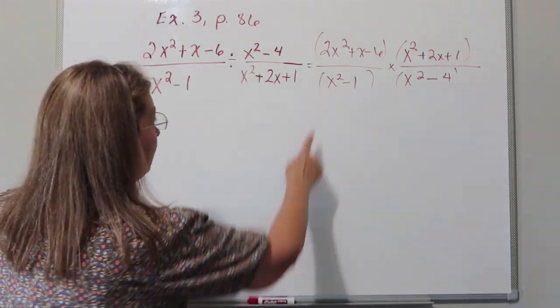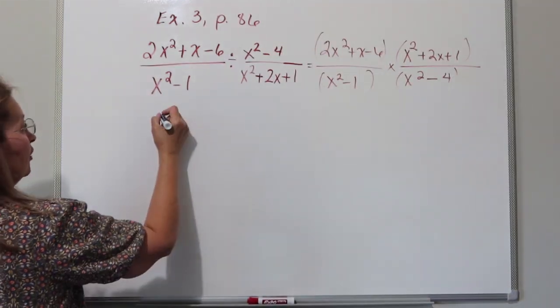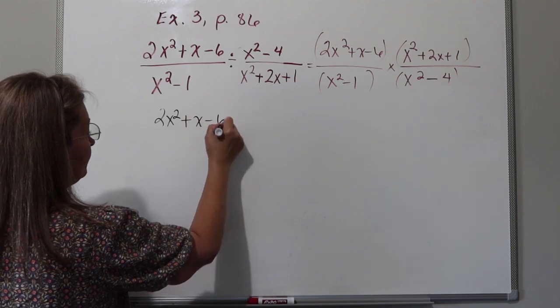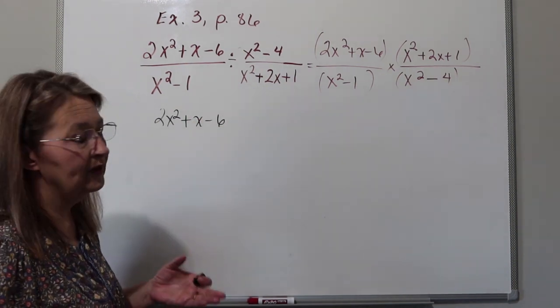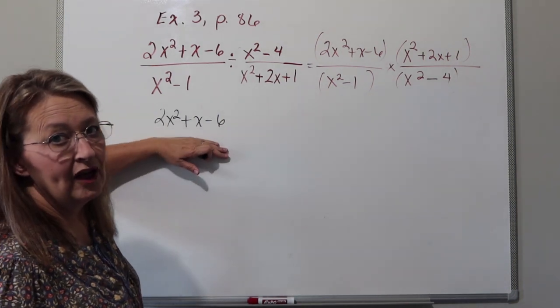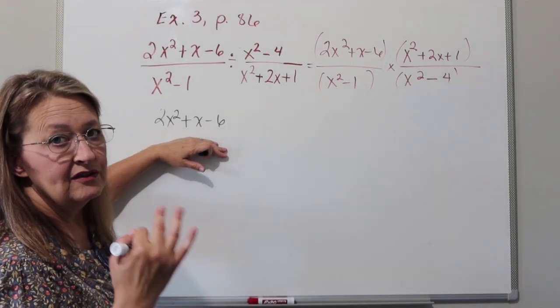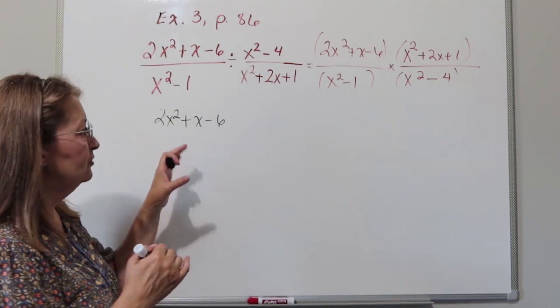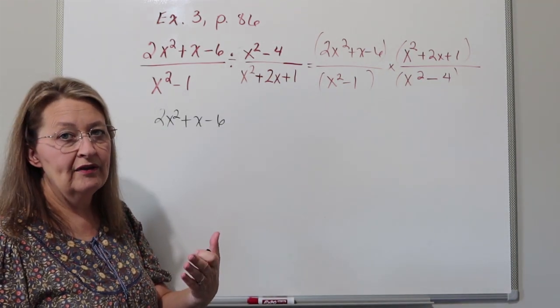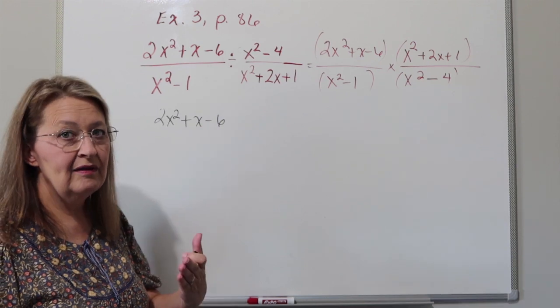So let's get started. When I take this first trinomial, 2x squared plus x minus 6, this will be a good review in factoring. I look at it, there is no greatest common factor. I count my terms, there's 3. So I know, if I have a coefficient in front of that first term, what method do I have to use? AC method.